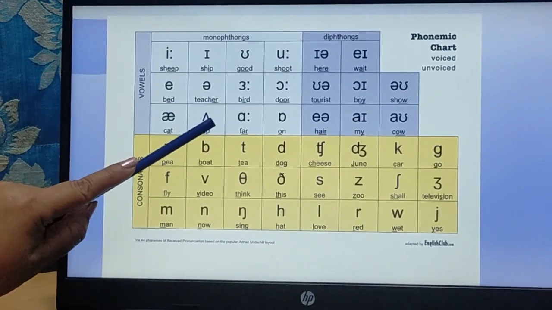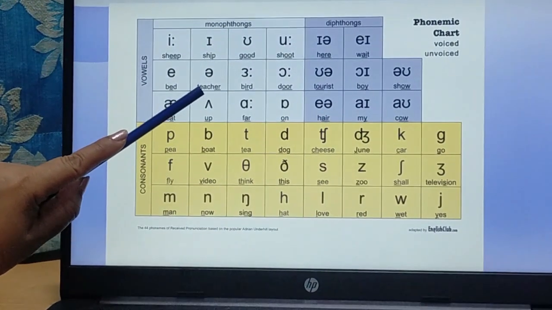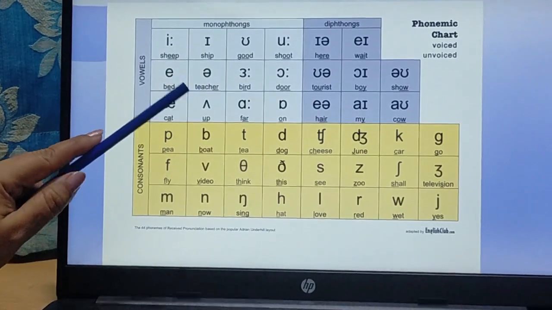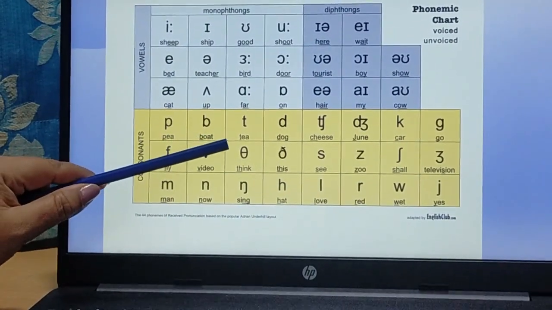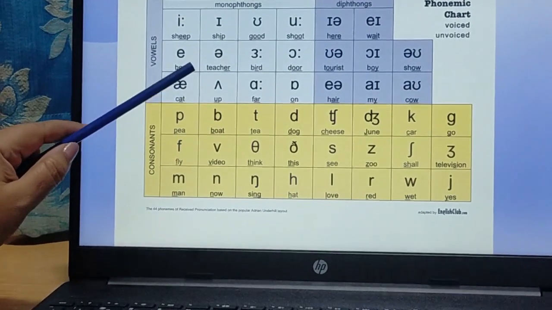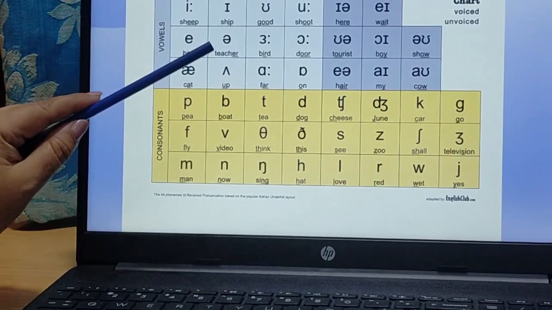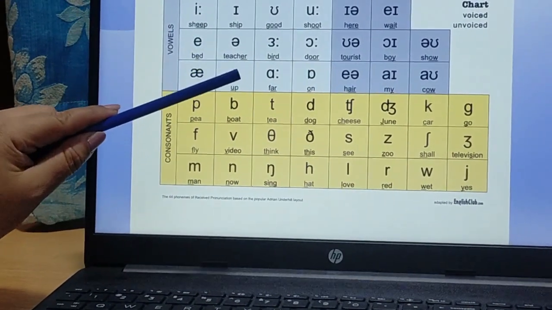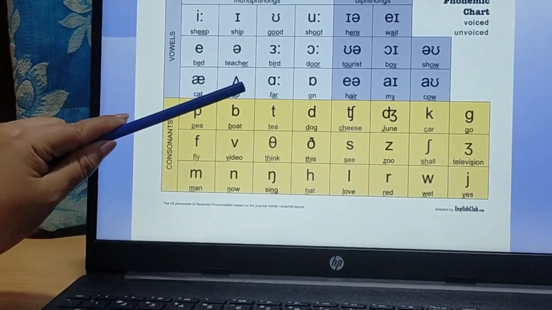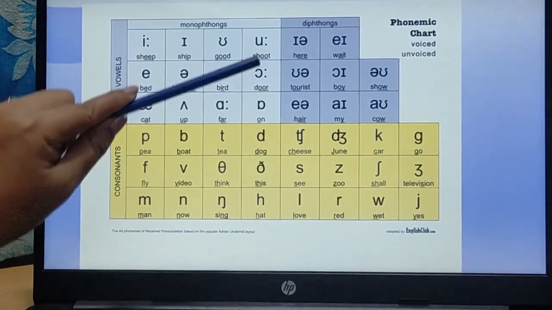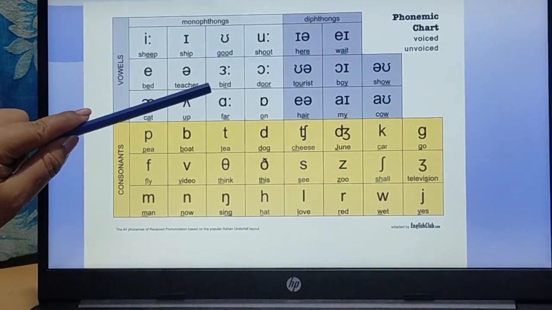The schwa sound: if you remember from the last lesson, I talked about the schwa, the only phoneme which has a name in the English language, schwa, and it cannot be pronounced with an accent. It never gets an accent, as in teacher, teacher. Or here, in the word ago, ago.